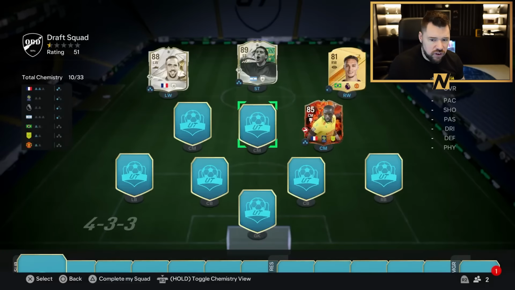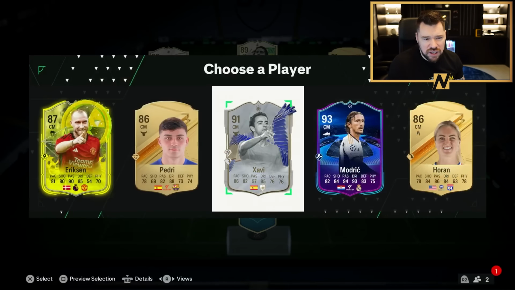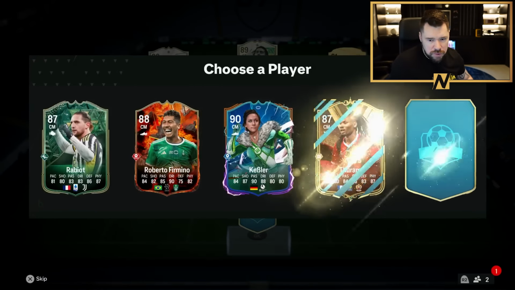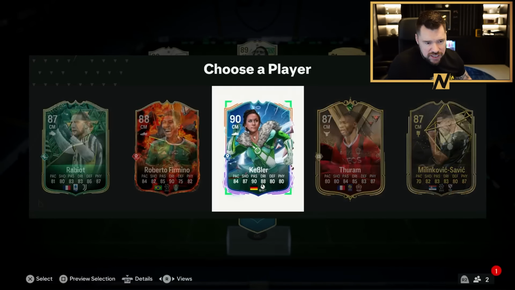Take Sissoko. The fire and ice cards are just so much better. Oh, Xavi. Xavi and Modric as an option again. We're going to go Modric again because of the 93 rating. But I saw the little trim and I thought team of the year. We'll certainly take Kessler as well. These big cards are good. Nice.